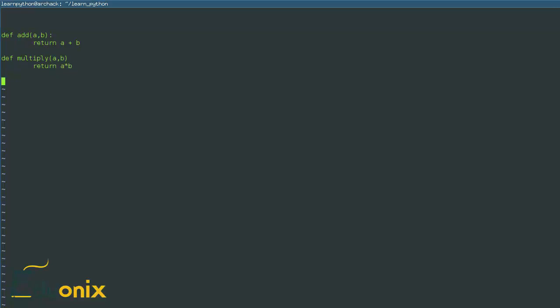And we can define some variables. And that's really it. We can define all of these things in this module and then save it.